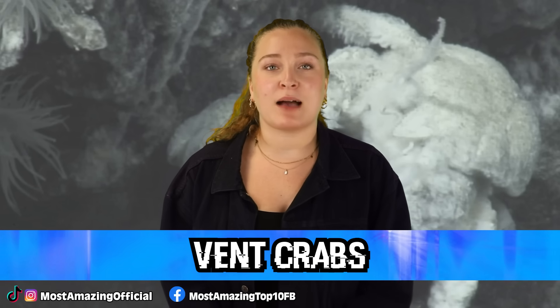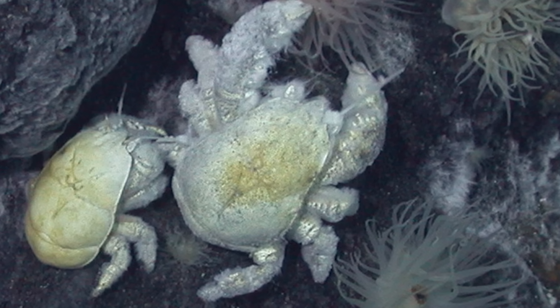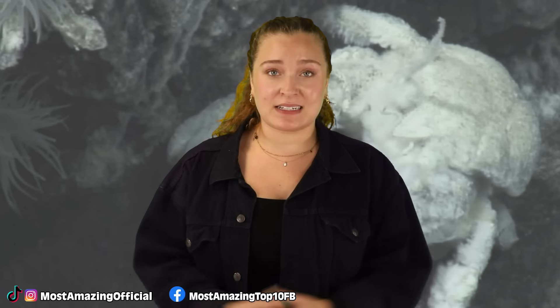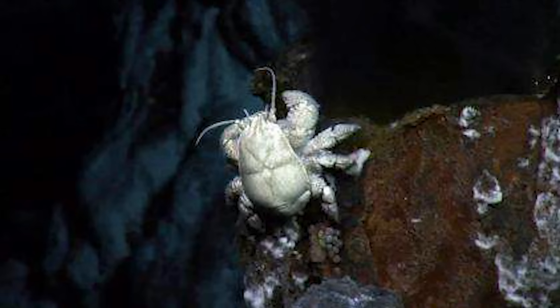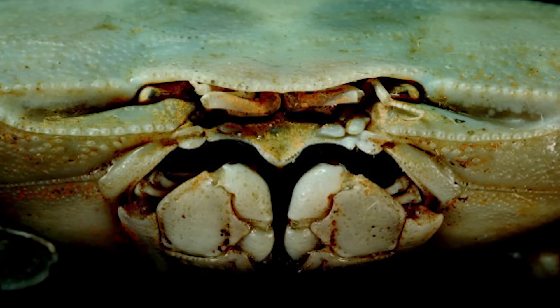In our number 2 spot today, we have vent crabs. To piggyback off of the last point, we have a creature that loves the hydrothermal vents, and that is the aptly named vent crab. These white crabs are actually endemic to hydrothermal vents, and they were first described in 1980. The crabs in this family are usually blind and abundant. In fact, their numbers are so vast that scientists often use the clusters of them to help find the location of the hydrothermal vents. The eyes of vent crabs change throughout their life, which helps them adapt to their environment. Young vent crabs usually have eyes comparable to their shallow water companions, but upon metamorphosis, their eyes degenerate and become naked retinas. Hydrothermal vents produce light in the infrared wavelengths, and this change in the vent crab's eyes actually allows them to better see this light, although it causes them to not be able to see most other things.